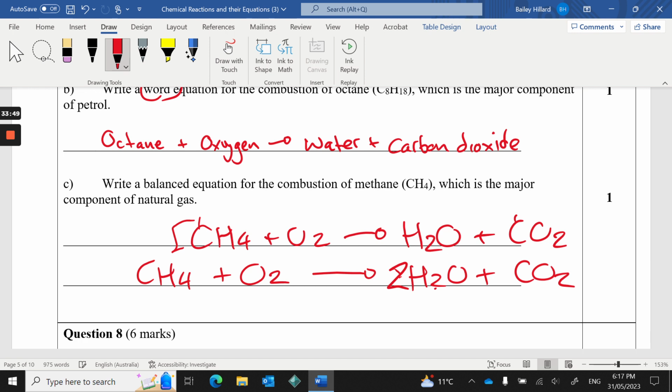Last comes oxygen. Remember, when you're balancing the equation, always leave hydrogen and oxygen till last in that order. Do oxygen last. It just will make things a lot easier usually. So we have 2 times 1 oxygen in the water, and then here we have 2 oxygen, so we have 4 total. Here we have O2, so we just got to chuck a 4 there, okay? And then we can make sure that we know this is gas, water is a liquid, and carbon dioxide is a gas as well, okay? Really important.